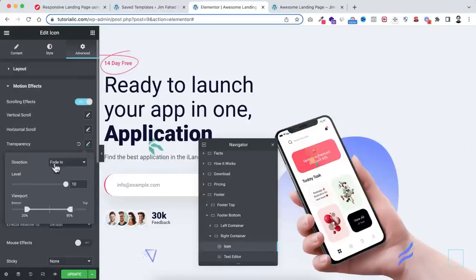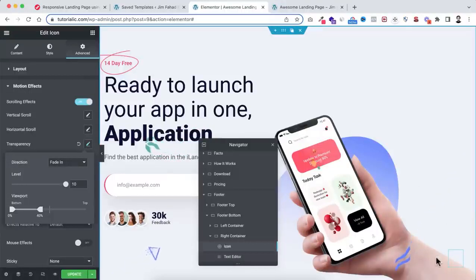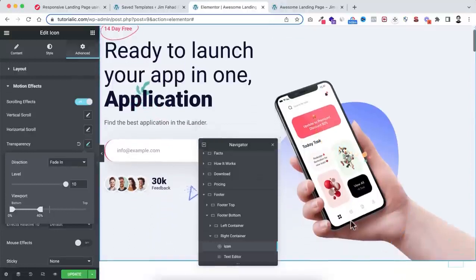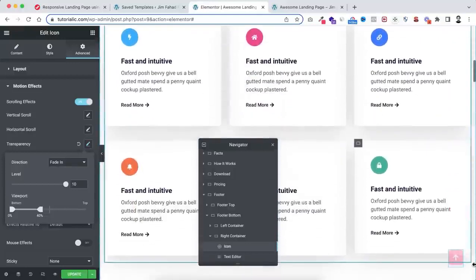I just wanna keep the direction to fade in and level to 10, and then from bottom I'm making it 0, but from top let's set it to, for example, 40 or 40%. Now have a look. Initially we cannot see the top arrow icon here, but if we scroll down to the 40% of the page like this, you see it's appearing here.